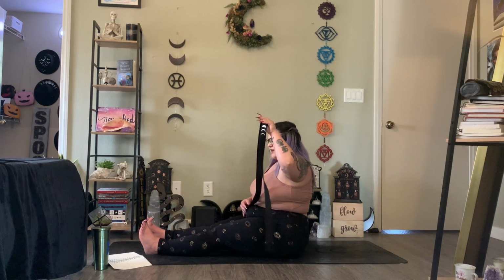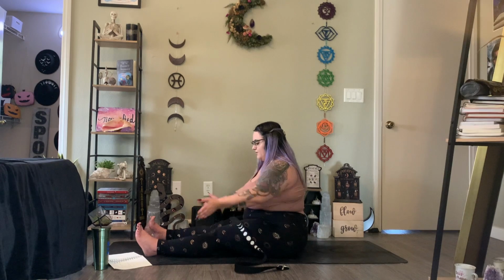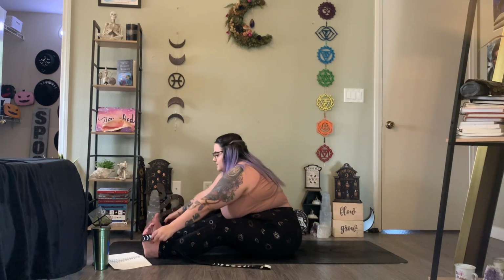You can grab a hold of that strap if you'd like, because we're going to take a forward fold here. And the strap can be a great tool in a forward fold. So for our forward fold, you can bring your feet into touch if you'd like, or you can keep those feet wider to honor your body, make space for those thighs and that belly. So I'm going to take my strap and I'm going to wrap it around my feet.